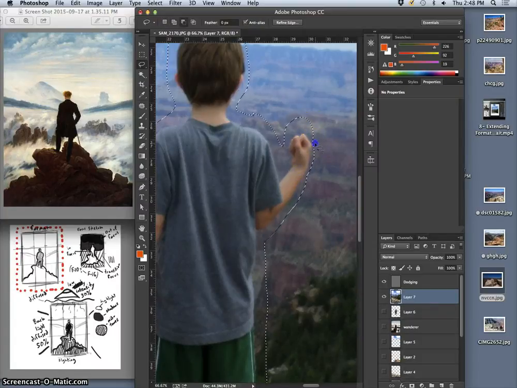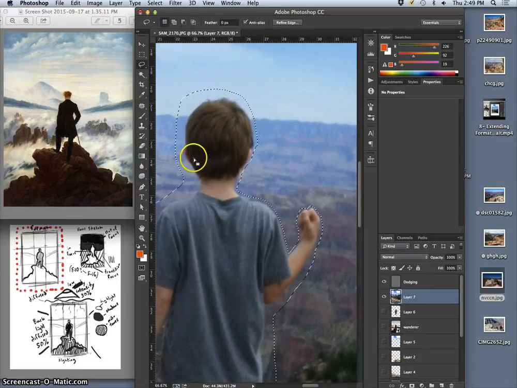So if I wanted to make it a tighter cut, I can hold down Option, take away from the selection, not Command, I'm sorry. Trim away at it. And if I make a mistake and go too far, I need to add some content back in, I just use Shift.